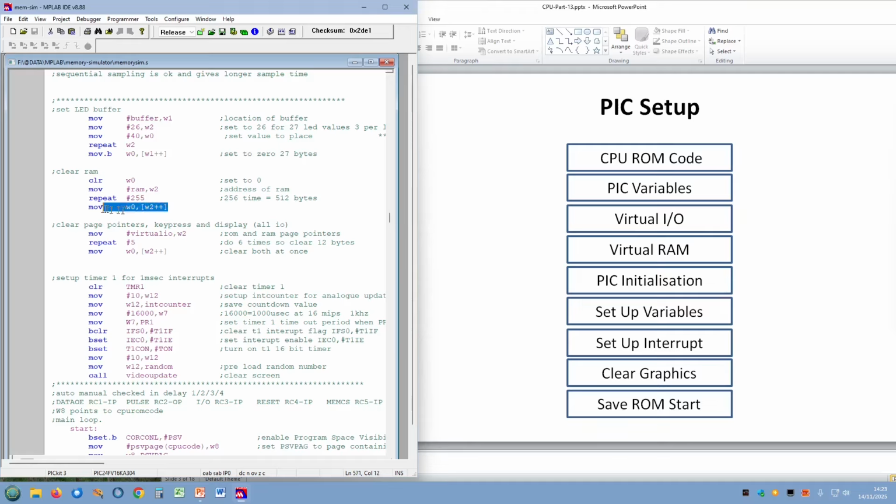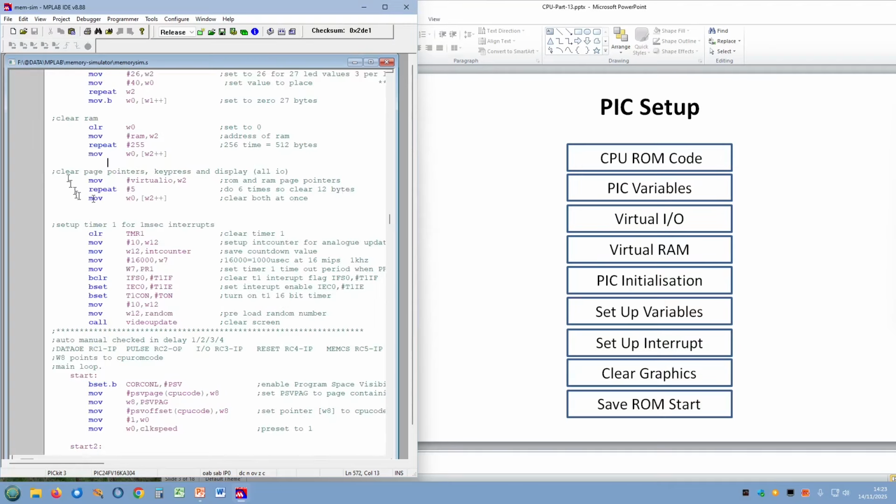And then here's the 256 bytes of RAM. We want to clear, or 512 bytes of RAM. We clear them, but we only need to go around 256 times because we do it in a 16-bit processor, so it's 2 bytes at a time. Then clear the page pointers, which would normally be 2 actual hardware registers for the paging. If you was going to do a ROM and a RAM chip, you'd also have to have an 8-bit latch register in there for you to put the page number in for the top addresses on the ROM and RAM chips. So that's what I'm emulating here. So we need to clear those.